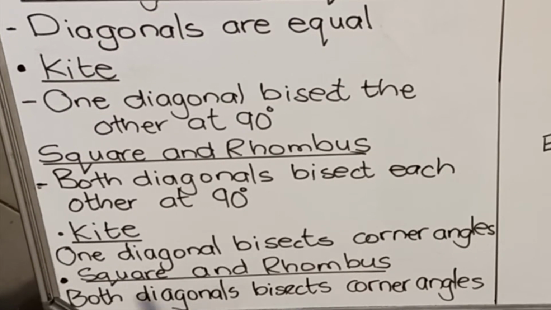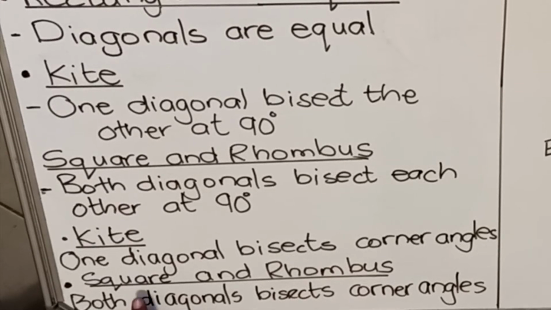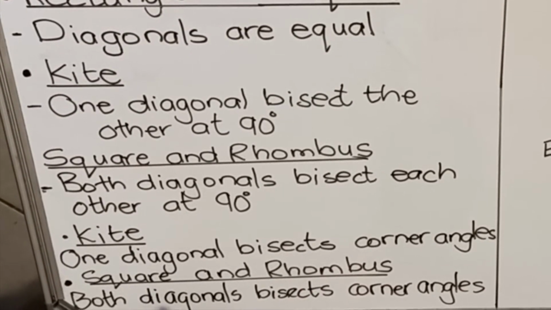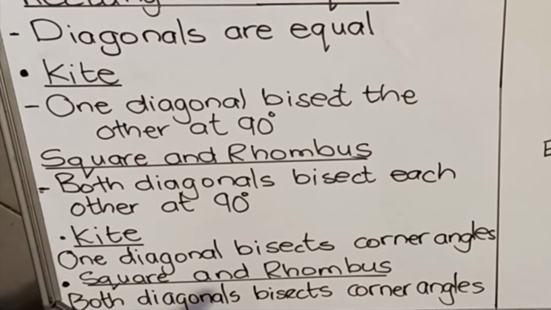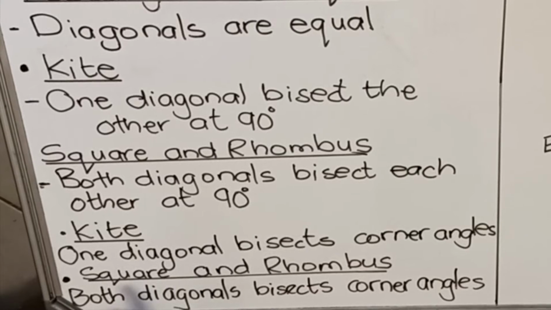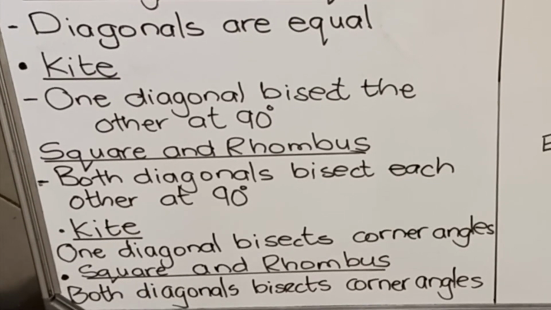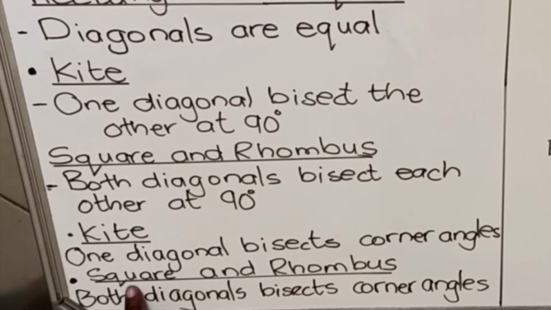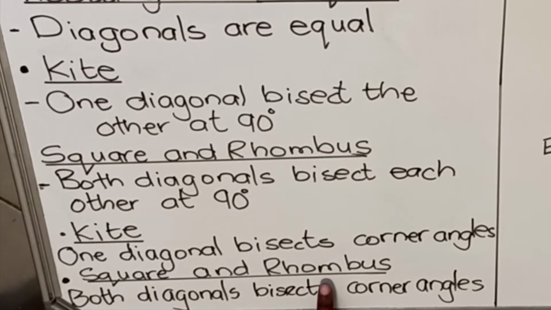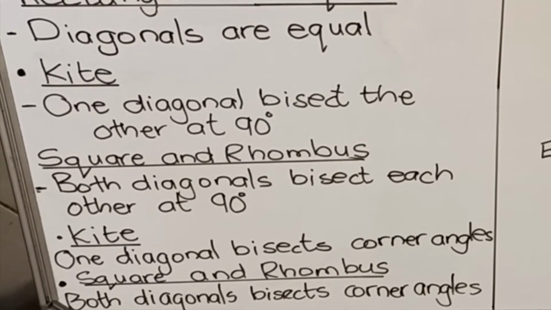But how would you differentiate between a square and a rhombus? You look at the corner angles. They will be bisected, meaning they will be cut equally. If the whole angle is 60 degrees, they will be 30-30. Now, if you have 30-30, you'll know that it's not a square because the corner angle of a square is 90 degrees. That will mean the shape is a rhombus. Let's look at an example.